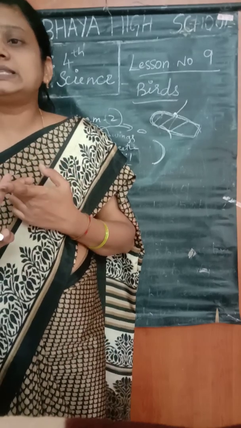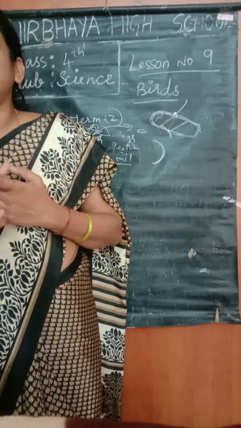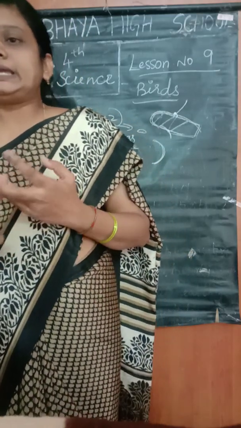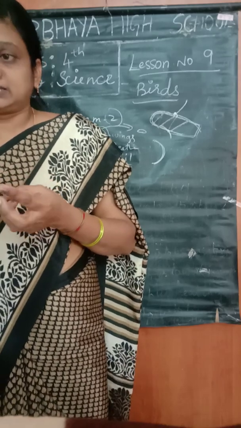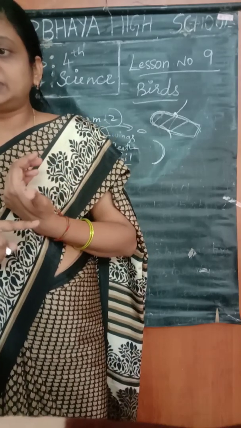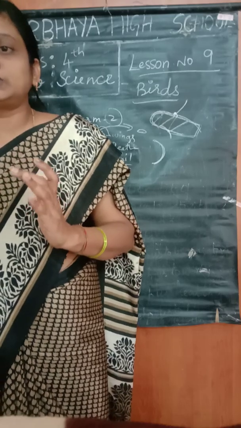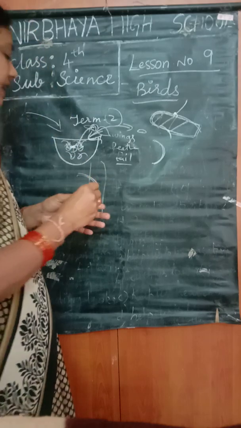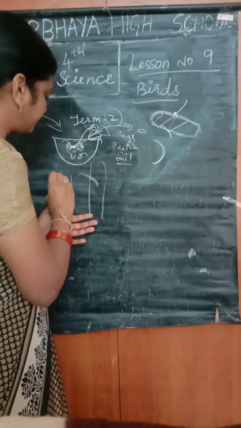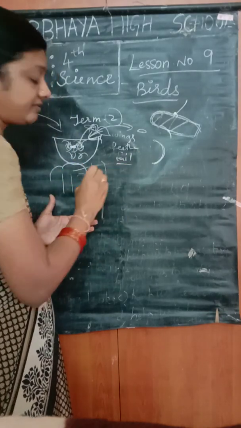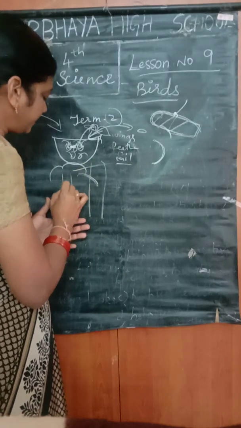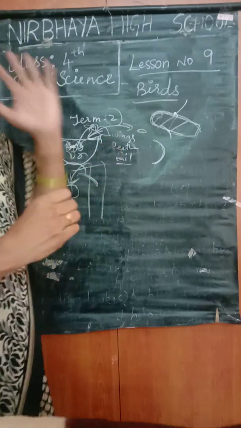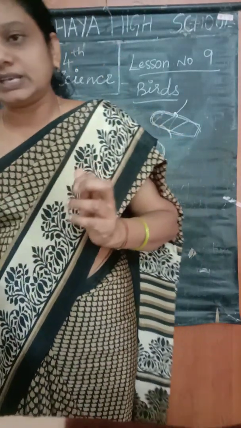And the next one is the sharp, hooked, strong beak. The eagles and hawks have sharp and hooked beaks. They eat rats, lizards, snakes, frogs, rabbits, and even small birds. Have you seen an eagle? When it goes up, the hen waits for it to go far away. If the hen is not protecting her chicks, it will come and take them away. Have you seen this in the villages?